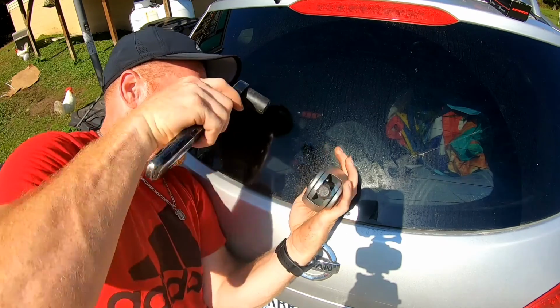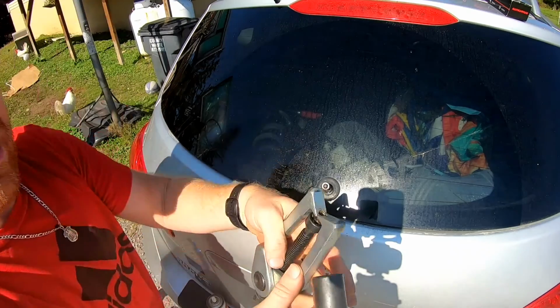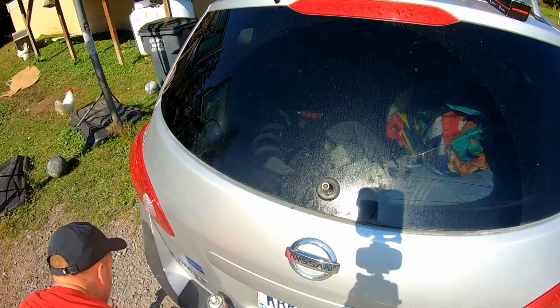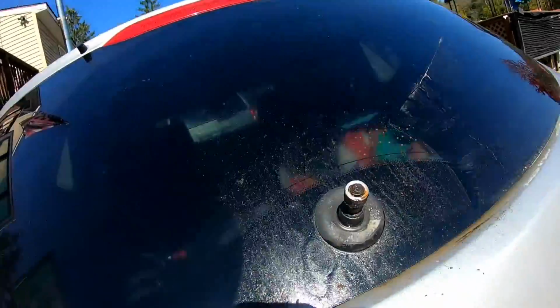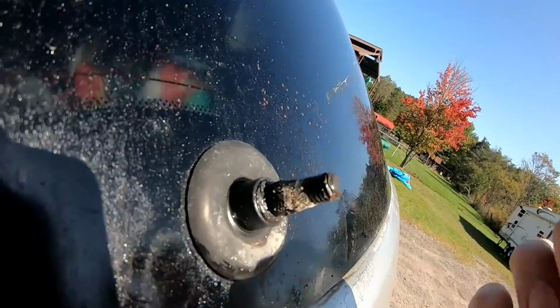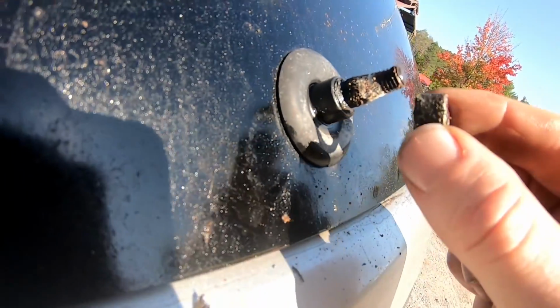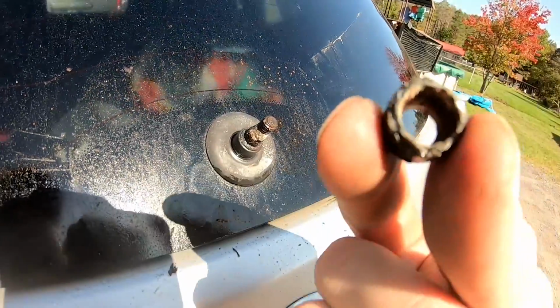Something happened. Yep. There we go. You heard that big snap. Now, look at that. See how corroded that was on there. So this is something that you may need to do. Wow.